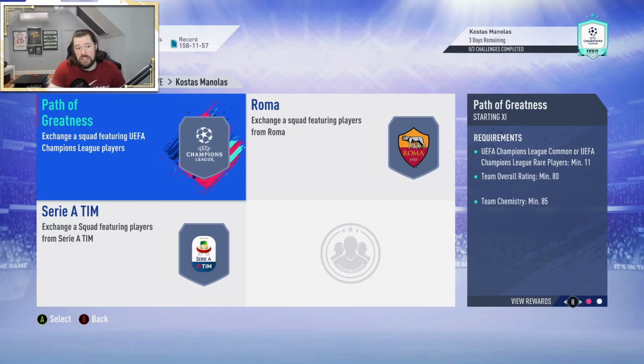However, for Kostas and Manolas, first things first, this is why I feel like we didn't get Champions League stuff on Tuesday. Because the team requires only an 80 rated squad, but 11 Champions League cards. And of course, me being like, oh, I didn't need Champions League cards, I got rid of most of my blue cards recently. I'm going to struggle to build that.